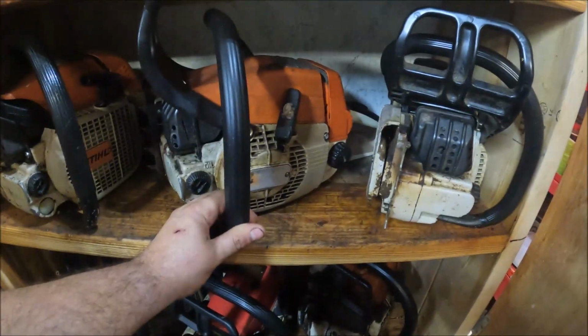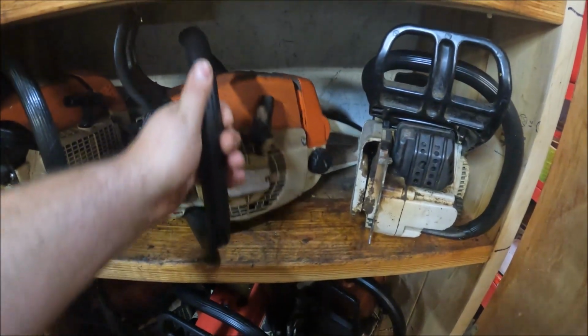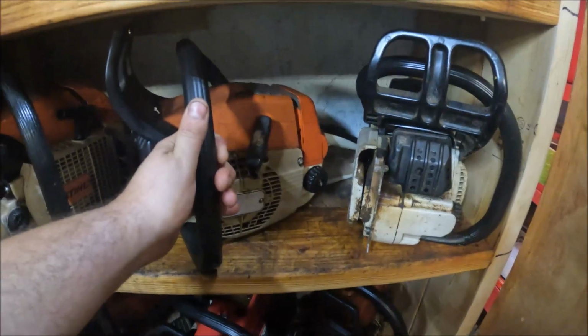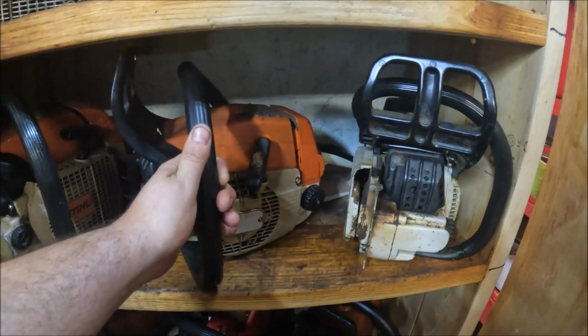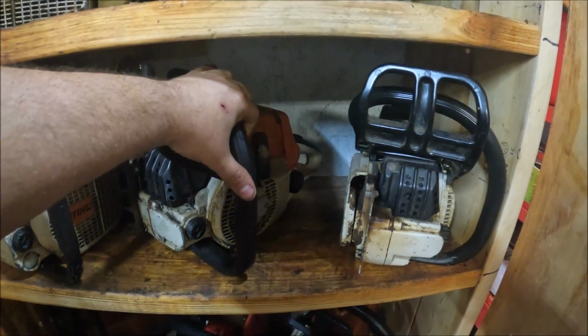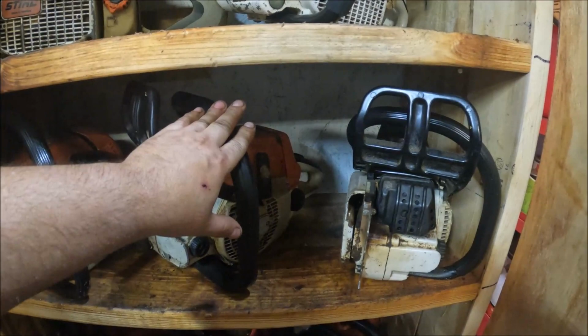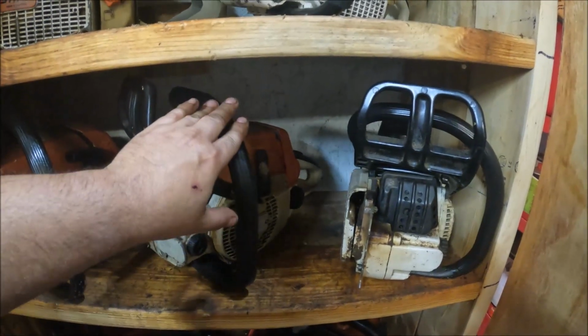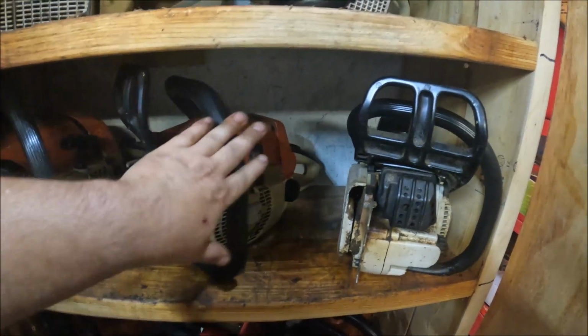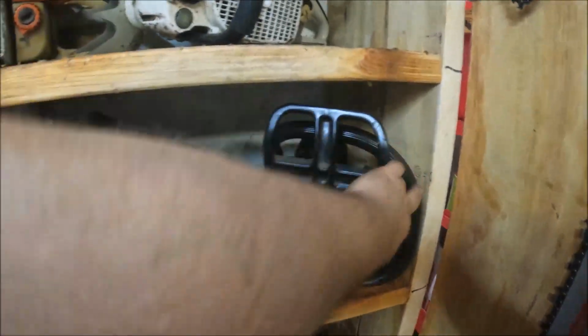Little 024 Wood Boss, complete restoration. There's a video on the channel of it. I've actually got another OE cylinder to go on it. There's some stuff done with the port work I really didn't care for. It's a good strong little saw, but I've got another OE cylinder. We're going to go back into it and redo it and see if we can make it just a little more user friendly than it is right now.